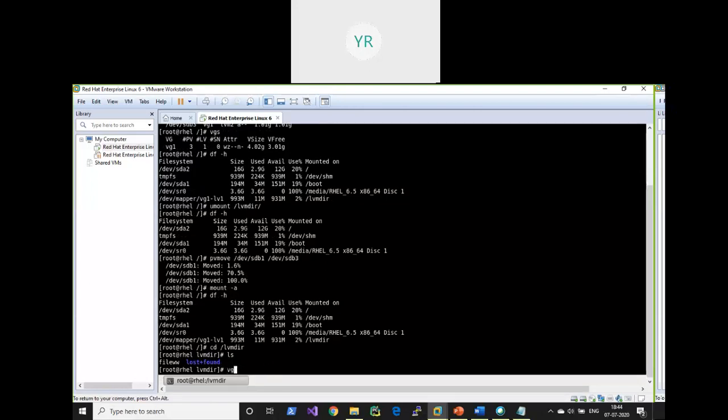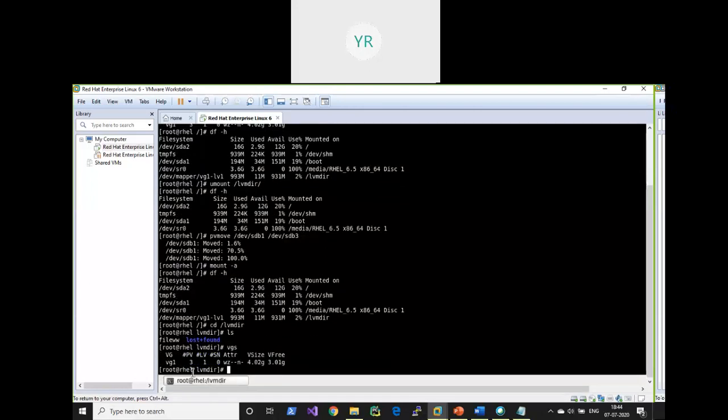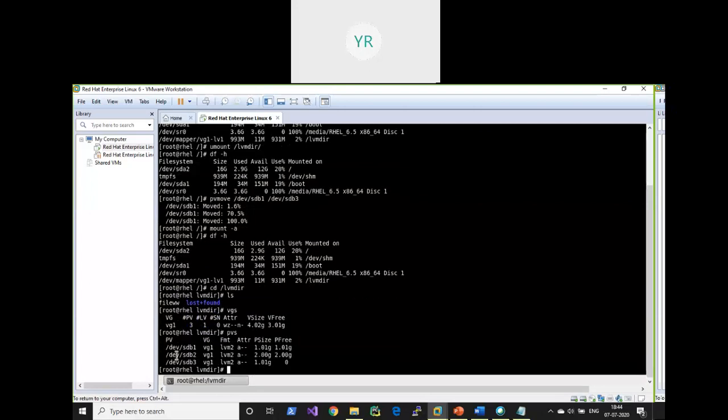Now check, it is my VG1 and I have 4 GB. At present I have 3 PVs, sdb1, sdb2, sdb3, all under VG1, but I want to remove sdb1 from this VG. For that, I have successfully moved this PV to this PV. Now you need to reduce.